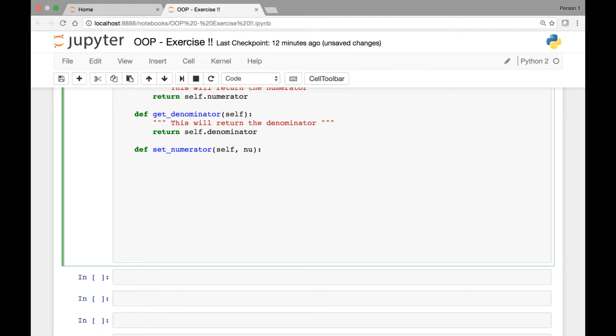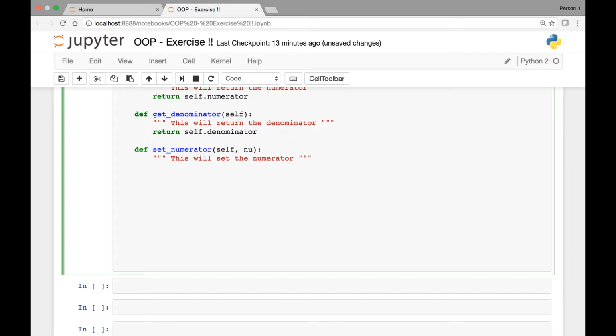Before that, let's include a docstring. We can say this will set the numerator or something like that. Okay, so self.numerator is equal to nu for numerator.